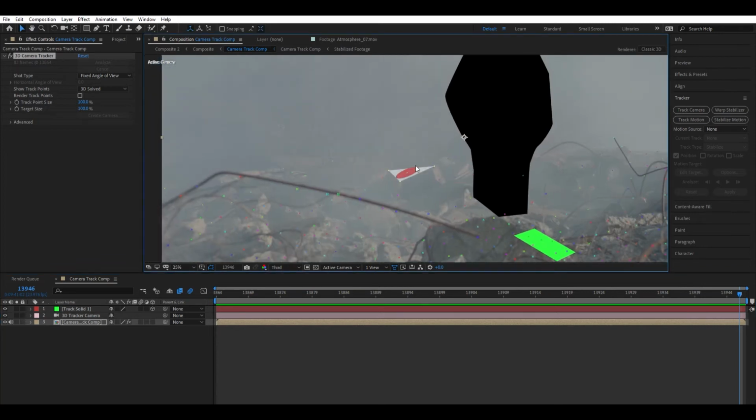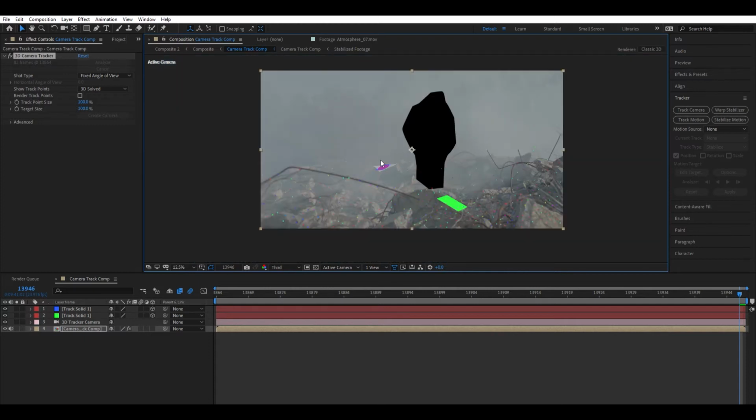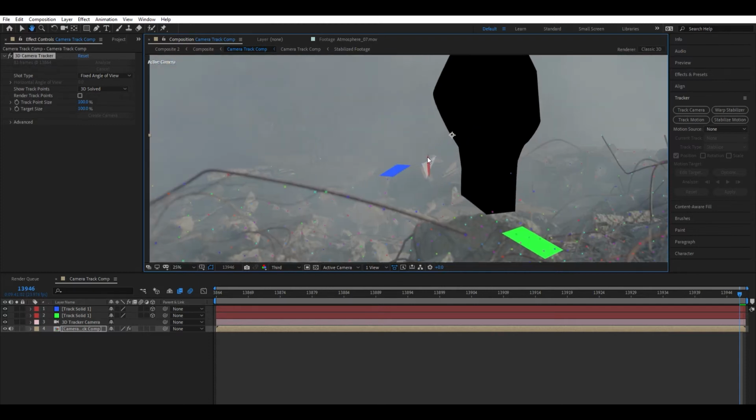Like these are perfect. We'll click right here, and we're going to create another solid. Okay. So the point of this is we're going to have a solid in the foreground and a solid a little further away at the edge of where we can see in our scene. So what that's going to do is give us a little bit better perspective of how the scene is laid out when we go into our 3D editing software.